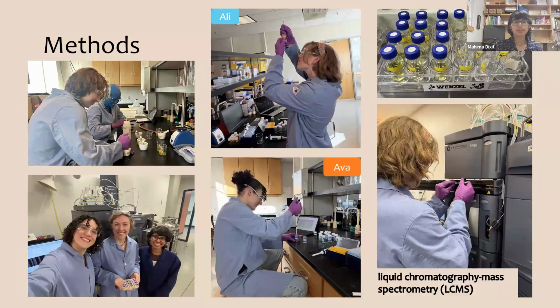And this is essentially a way for us to look at all the compounds present in, in my case, leaf samples. The way that it works is that in the liquid chromatography part, your sample goes through that column that Ali is holding on the far right, and it separates out the compounds based on their physical properties such as size. And then the mass spectrometry part is what detects the compounds going through the column, and it shows up as these peaks in the spectrum.